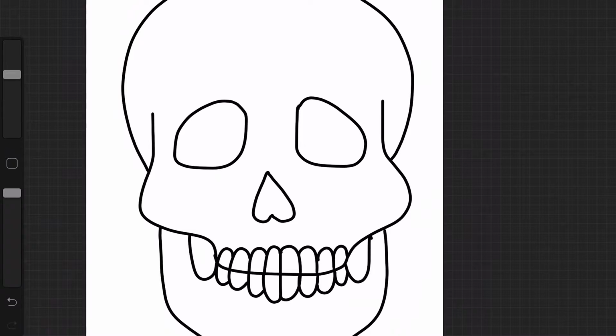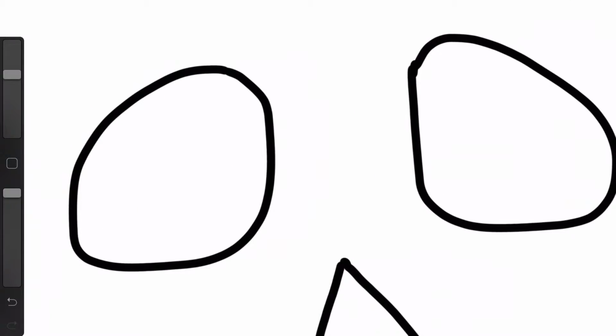Alright, your skull looks good. Now let's turn it into a calavera with decorations. I like to begin with the eyes. I'm going to go ahead and add small flowers inside the eye sockets. That begins with a circle and then following petals.